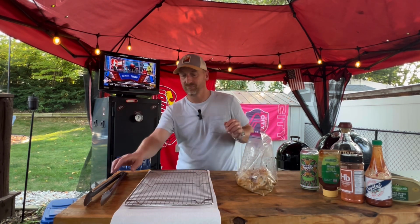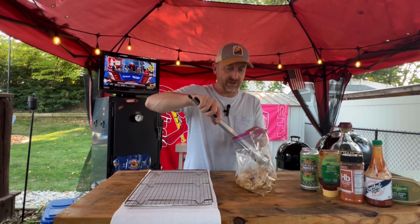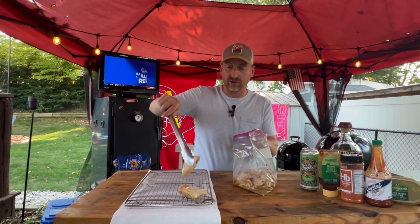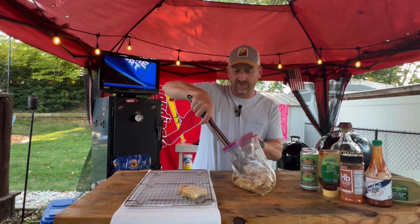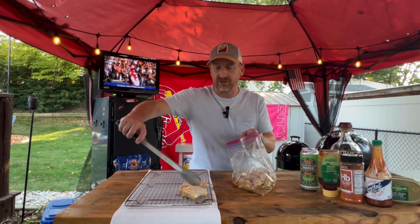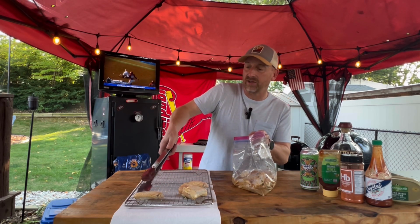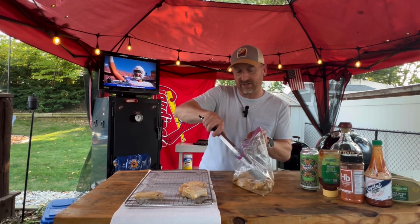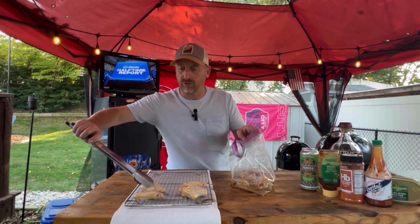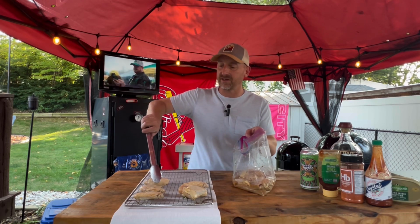So let's go ahead and start putting them on our rack here and get things ready to go. I'm going to place these on the rack, and then once again, we'll get those in that smoker going for probably at least an hour, maybe a little longer. What I'm trying to do is make sure that they've cooked all the way through to temp, as well as see if we can get that skin a little crispy. So I might open up the vents and crank up the heat there at the last 15 minutes or so, trying to crisp up that skin.